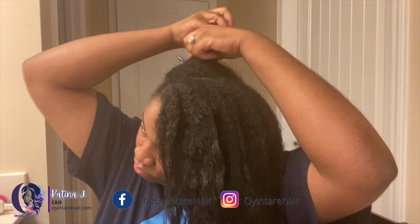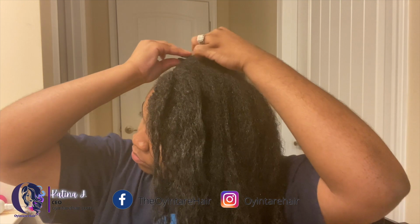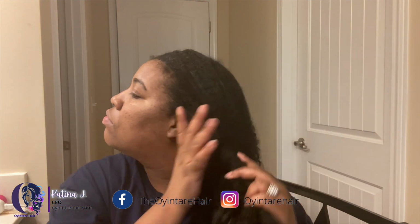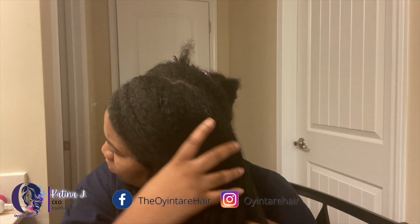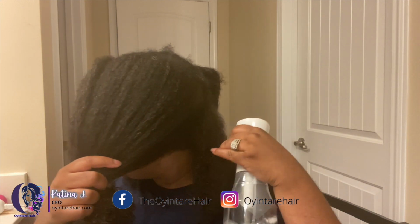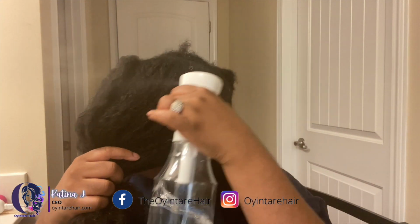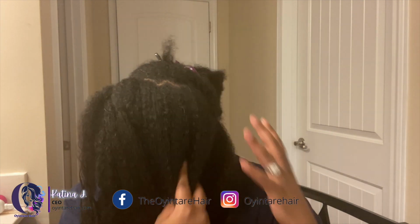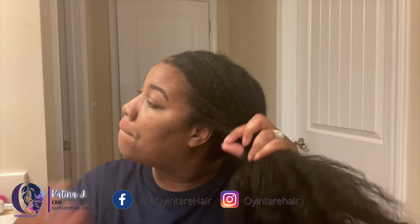And then again, because I'm low porosity, I have to kind of massage the water into my hair so that it actually gets down into my hair. And if you look closely, you'll see that when I spray water, it actually sits on top of my hair, and that's because, again, I am low porosity. So what I'm gonna do is just work this into each strand, making sure to get in there really well, making sure to kind of drench each part so that we know that the moisture is really getting into our hair. So keep watching, guys.